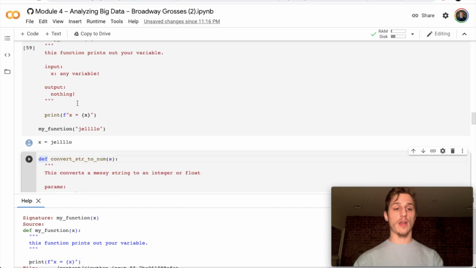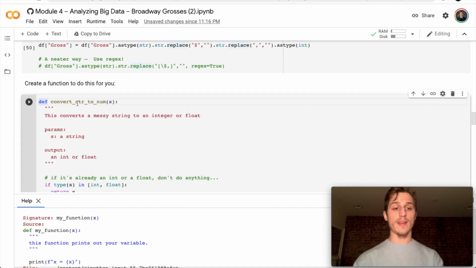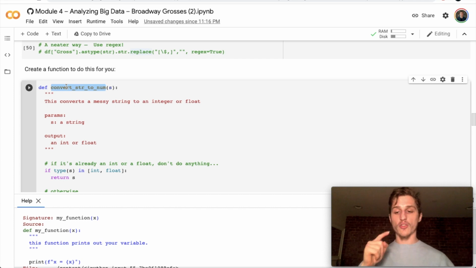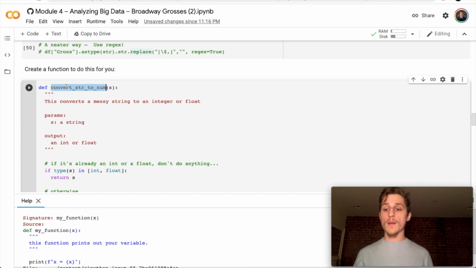Okay, so let's get rid of this, I don't care about it anymore. But what I do care about is the function I wrote down below. So here's the function name. Now, a tip: function names should be meaningful. If you're going to create a function that does something, make that the function name. Don't worry about function names that are long. You can always rename something shorter, as long as you understand what they do. The worst thing is when you write multiple functions, you can't remember which one does what, and you're stuck and you have to read it, and your documentation isn't good, and so everything gets messy. So, meaningful names.